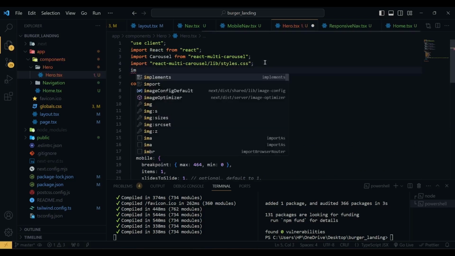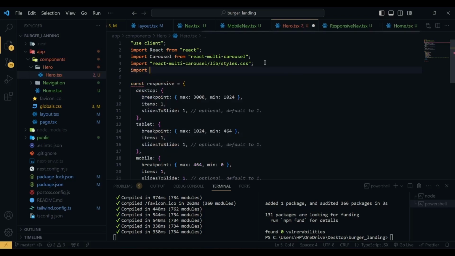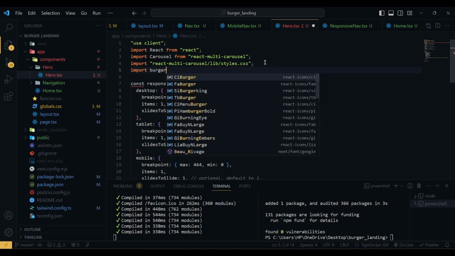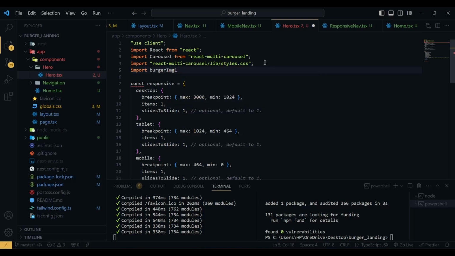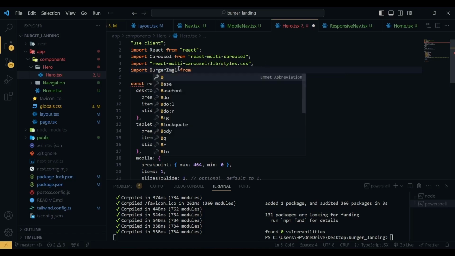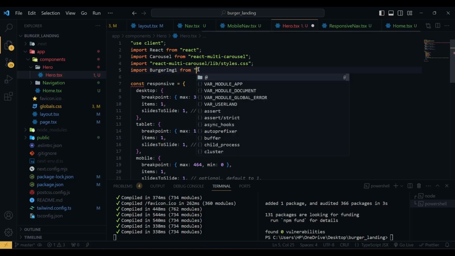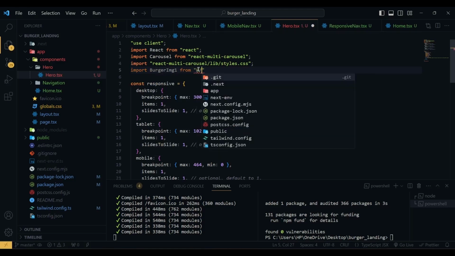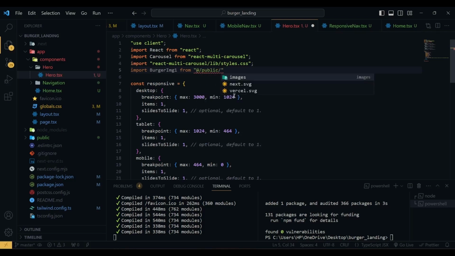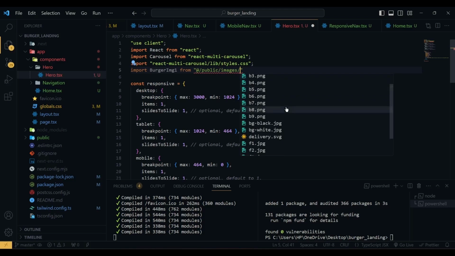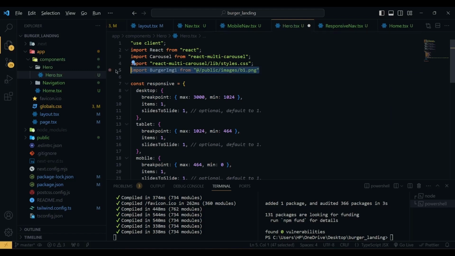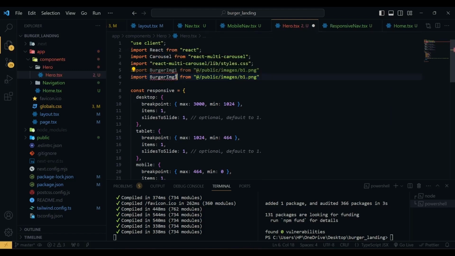So first image is burger 1, burger image 1, and we are going to import this from slash public slash images slash v1.png, and for the second image it's 2, and here we have 2.